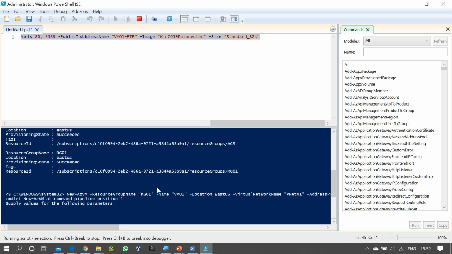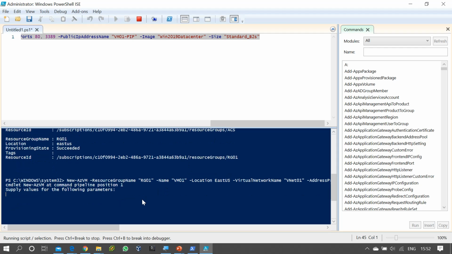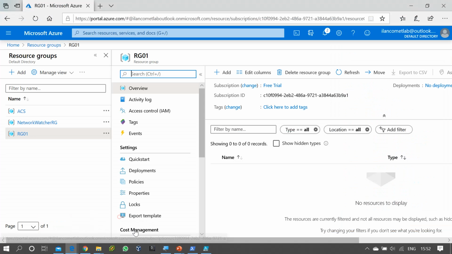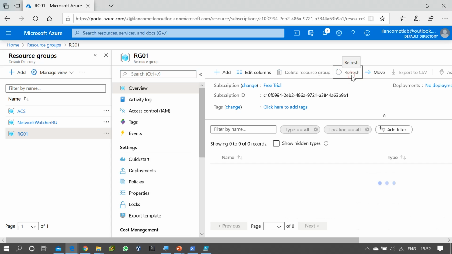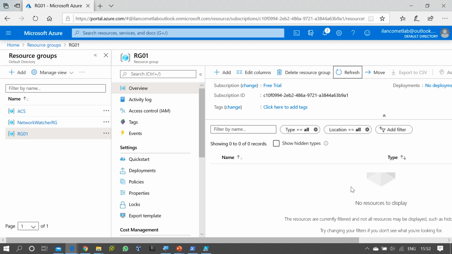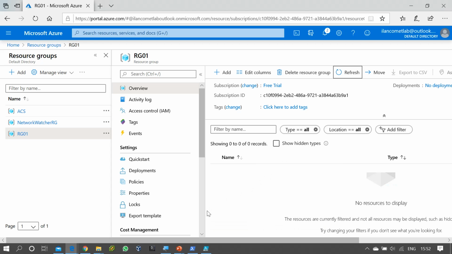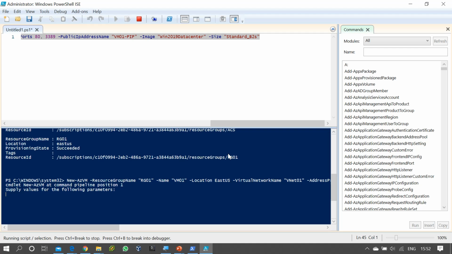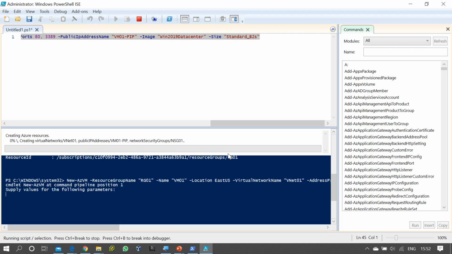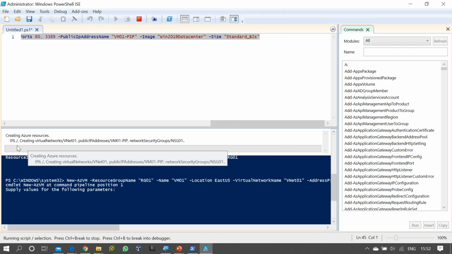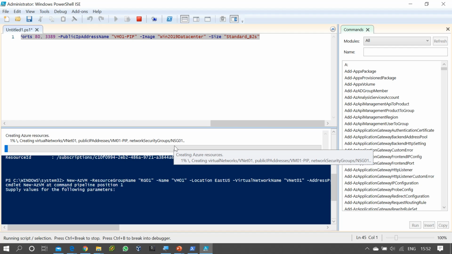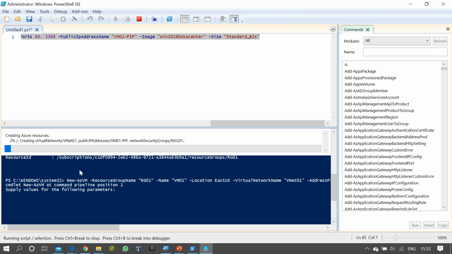Now the command is getting executed, and in the meantime you can see some of the resources being created. Just wait for a while. Here you can see the command got executed and the resources are getting created.